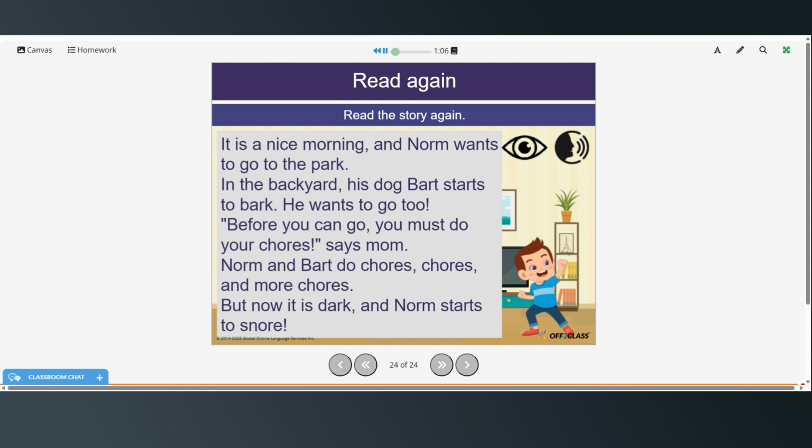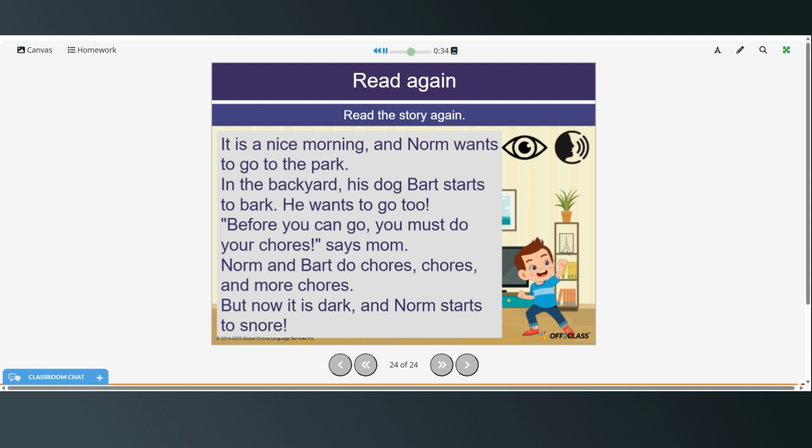It is a nice morning and Norm wants to go to the park. In the backyard, his dog Bart starts to bark. He wants to go too.